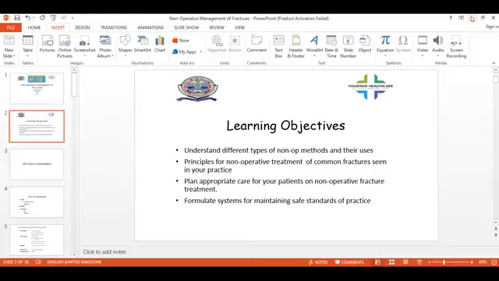Well, once again, hanging cast, I haven't seen it used frequently in our Kenyan setup, but still a very useful POP to learn and use. Of course, people commonly use a U-slab. However, contraindication of POP or specifically hanging cast should be the general contraindication for use of POP or particularly a circular cast.